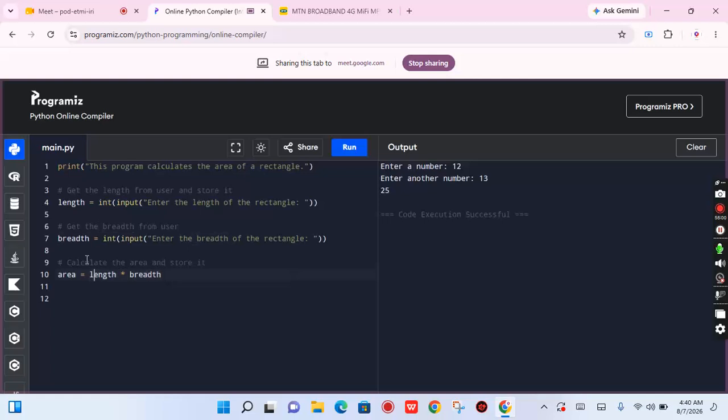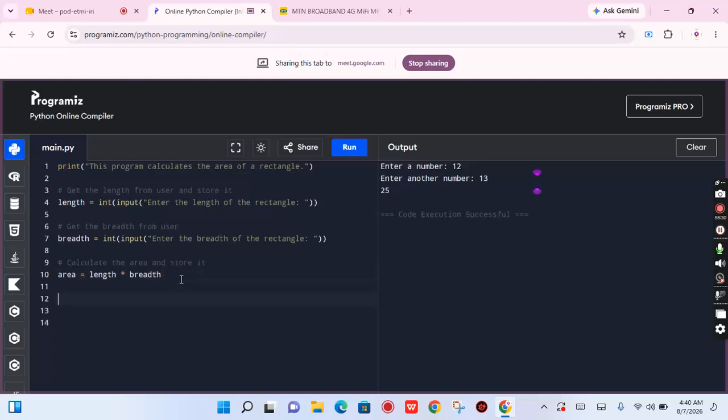Let's say at this point I decide to use capital L for length times breadth. What's going to happen? It will be a syntax error. Why? Because you used capital letter L. Yes, and it's not consistent with what I used here, which is a small letter. So Python is case sensitive. Yes, sir. So Python will be confused.